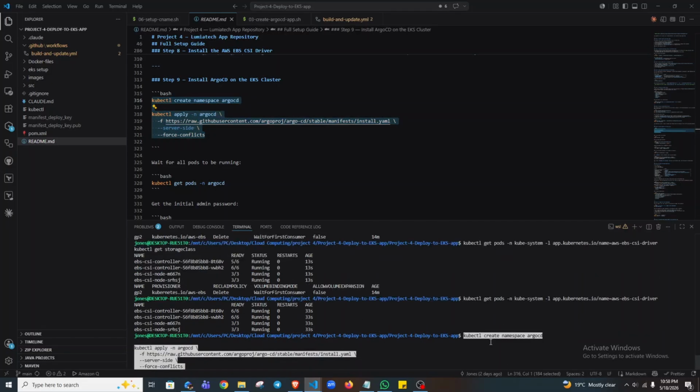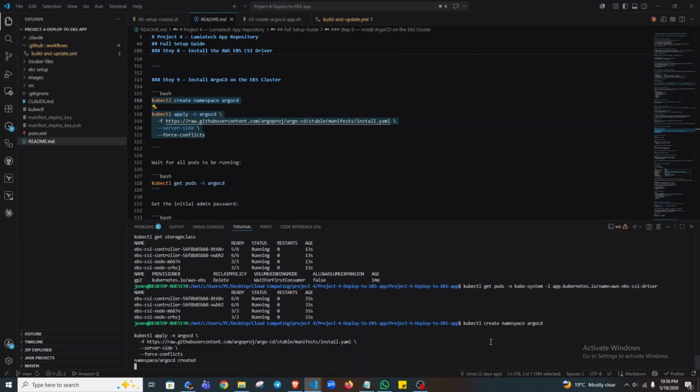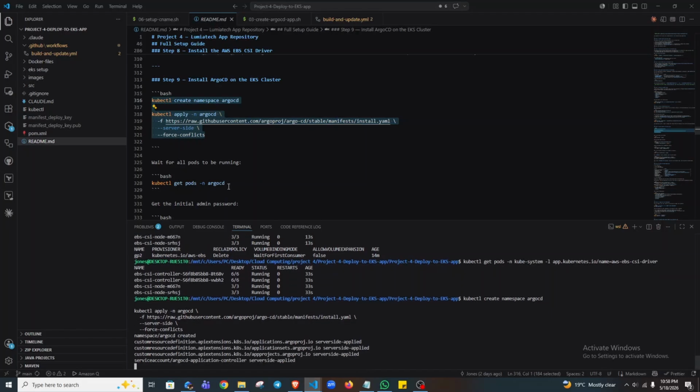So let me just paste it there. It's going to take a while to install as well, but let me be patient. It first creates a namespace, and next it's going to create the different pods that are required to run Argo CD. And once all of that is done, we're going to access Argo CD and configure it.